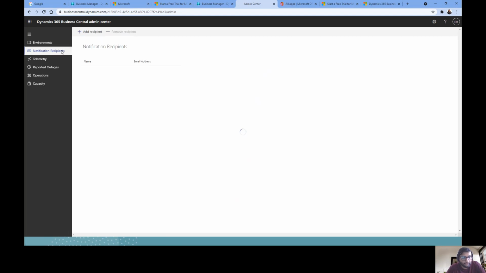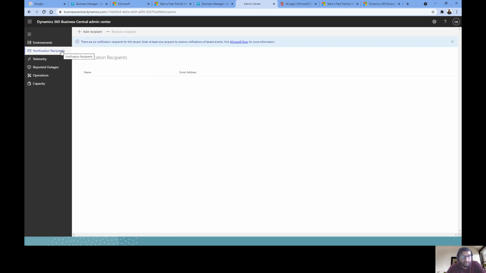You can see whenever Microsoft will automatically update, because this point is already part of our agenda, so that's why I'm giving a brief explanation about this admin center. If you add the recipient name, that person will receive all the emails. Let's say if Microsoft is going to auto update, adding a hotfix or something, then this person will receive the notification.